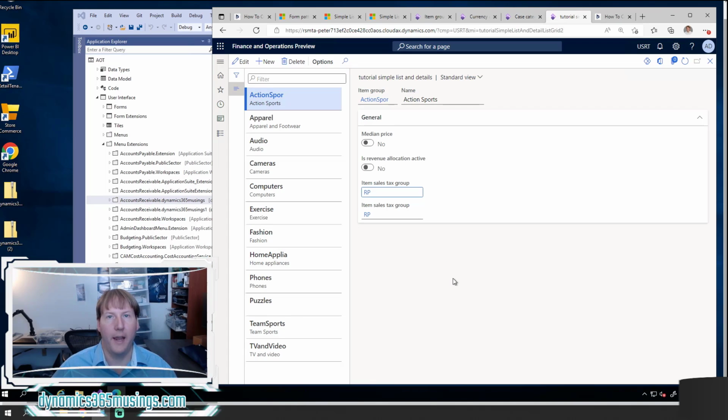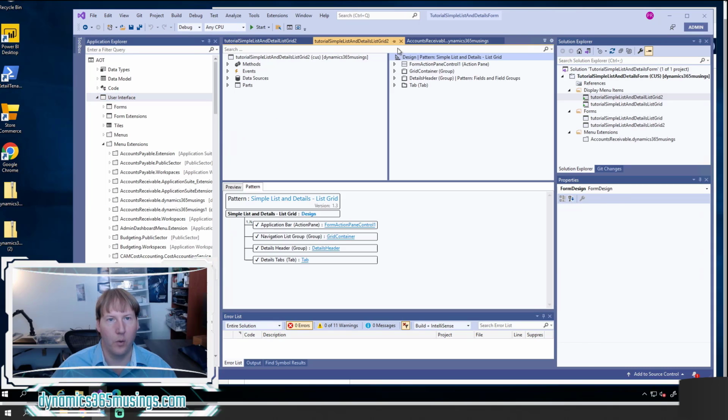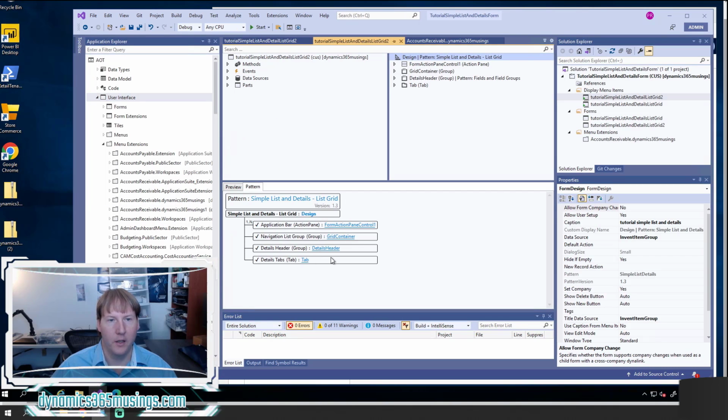Now you know how to create a simple list and details form in Microsoft Dynamics 365 for finance and operations. This is extremely useful as this form is really common. Also, you learned how to apply those form patterns and use those form patterns within Visual Studio to make sure that you've added all of the necessary controls.